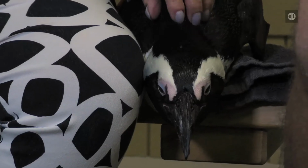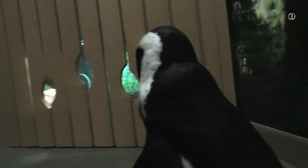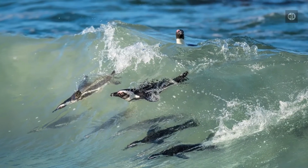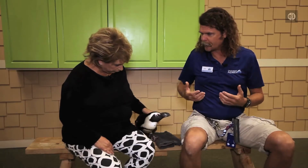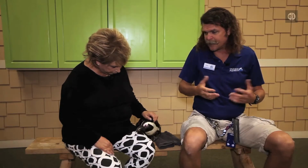What's his history? Well, all of our penguins here have come to us from programs that are helping reproduce the penguins as part of a species survival plan. And the bigger story is the penguin counterparts in the wild are facing a lot of challenges. In South Africa, they're competing for space. Their homes, they burrow, even into the guano. That guano is harvested in many places where penguins live. The areas where they live are competing for beachfront property.